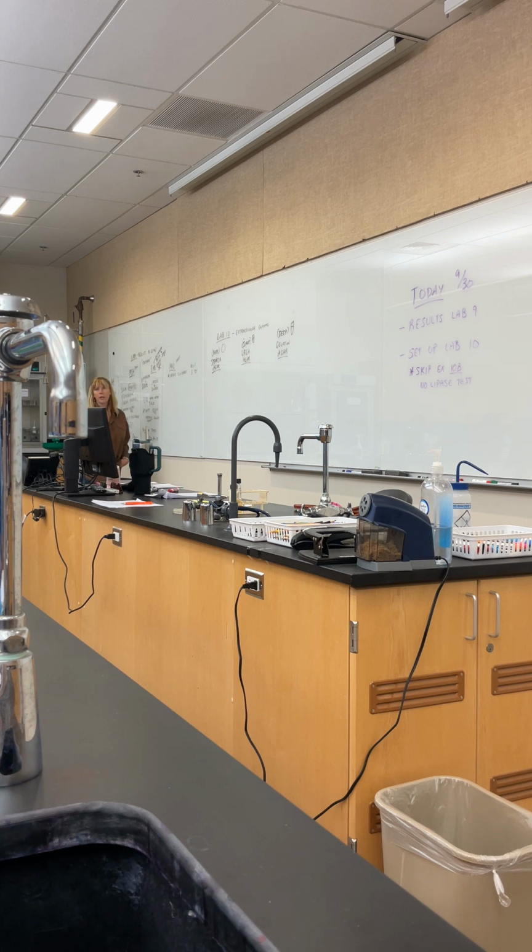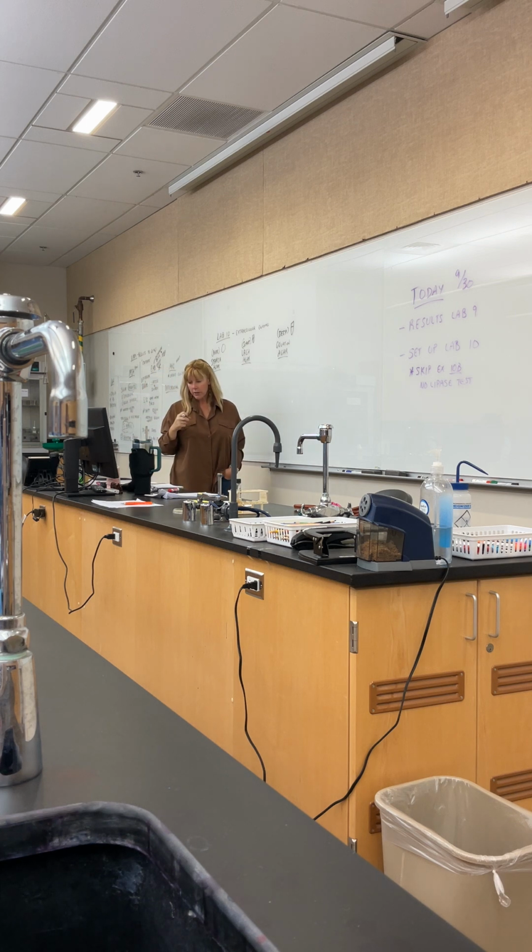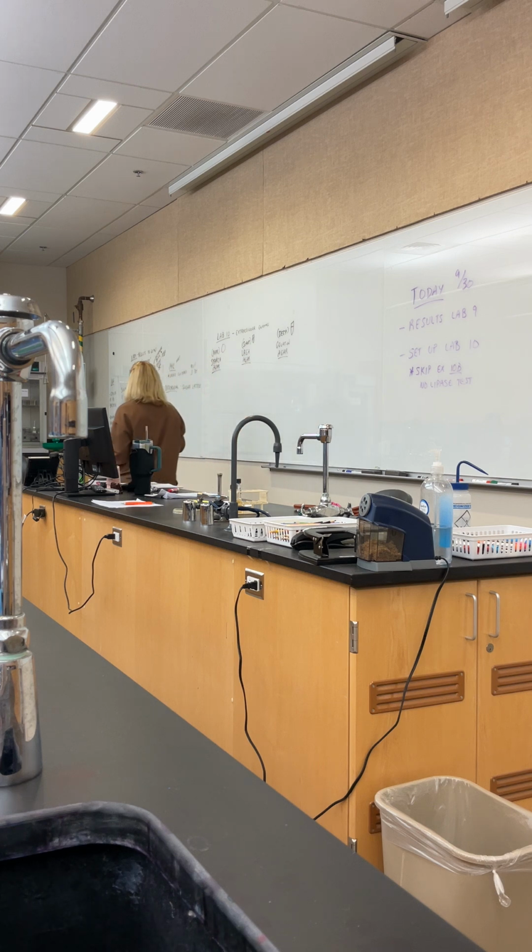So MacConkey is going to be another one that helps us find E. coli. MacConkey is similar to EMB. The only difference is that instead of having lactose and sucrose, it is going to have just lactose. So it is going to be differential because of the sugar lactose. Now, it's also going to have a pH shift. It's going to be using neutral red as its pH indicator.